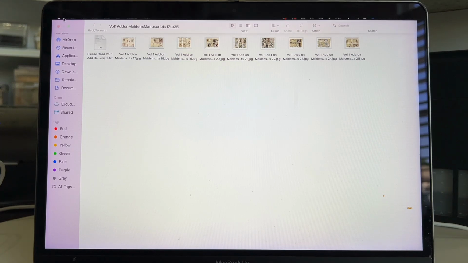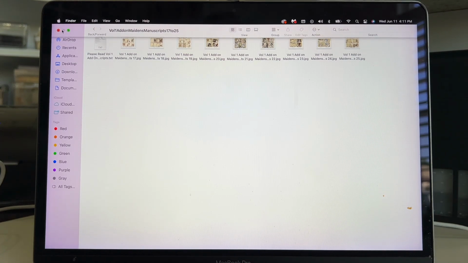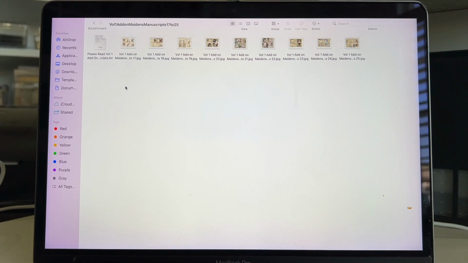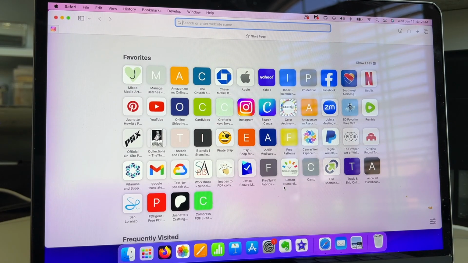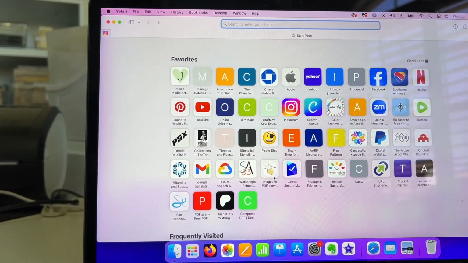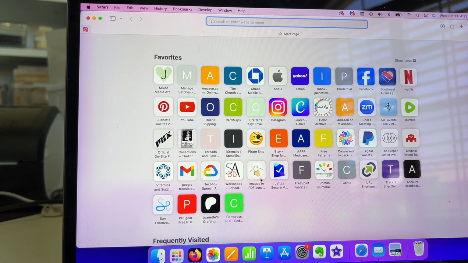Now I'm going to show you once again why I use that program that I did before to put them all together. So I showed you in the last video the images PDF to PDF. Now, again, maybe she didn't quite understand, but most of your documents are already in a PDF format.